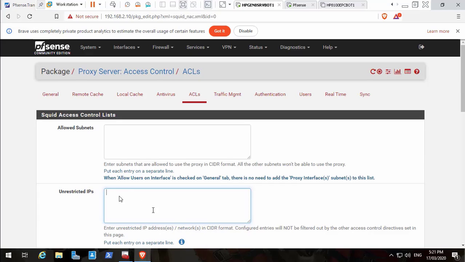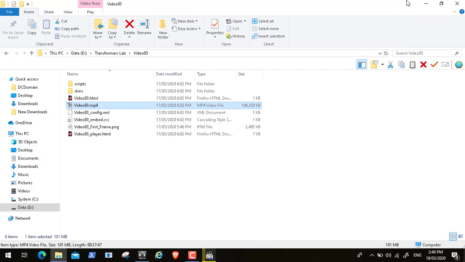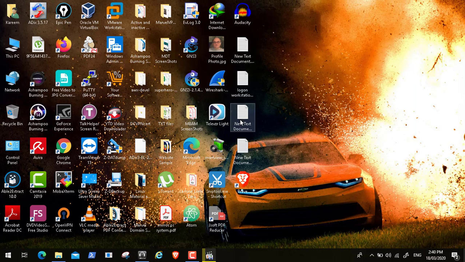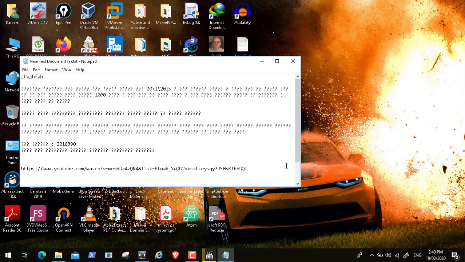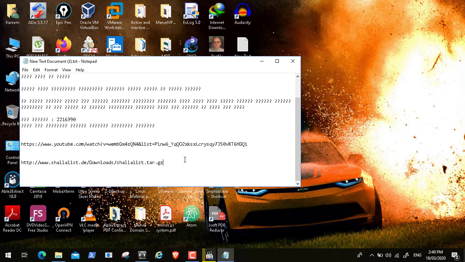I have put the IP of the domain slash the subnet mask. Let me show you. When I put the two domain controllers, I put them in this format. This is my first domain controller.